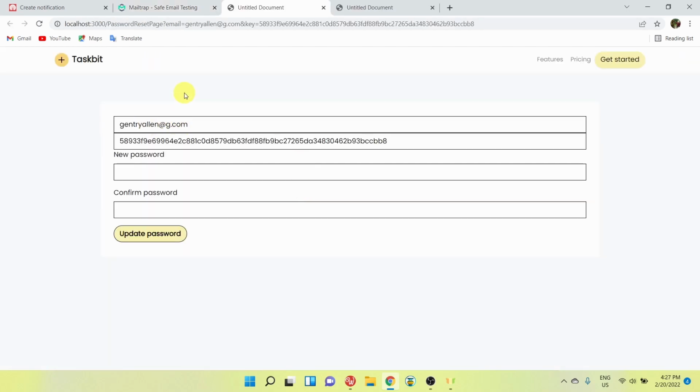Awesome! Now we are getting the values from the URL parameters.